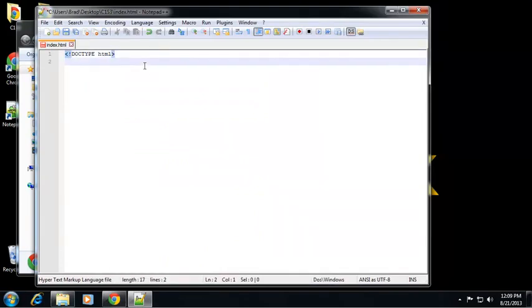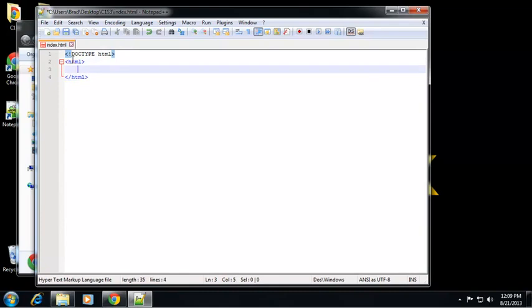Now this does not count as the opening HTML tag, and sometimes people think that because of this HTML here. We need to create that again. So we need to say HTML, and then we want to have a closing tag.